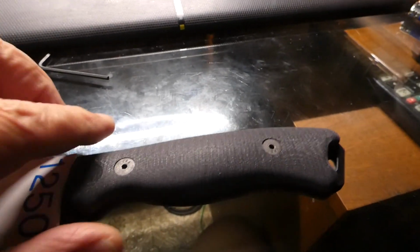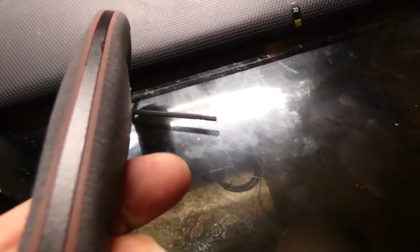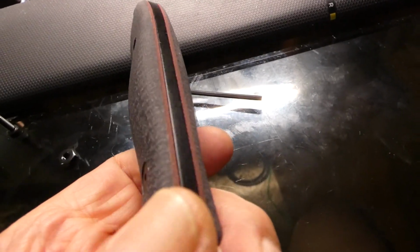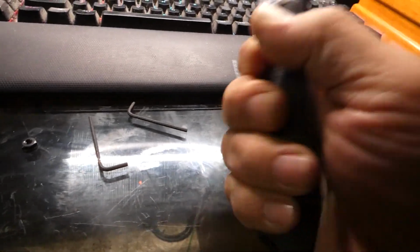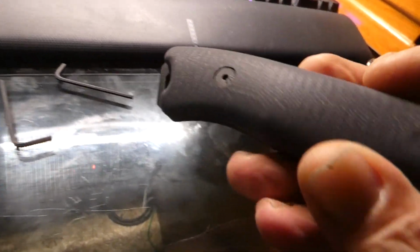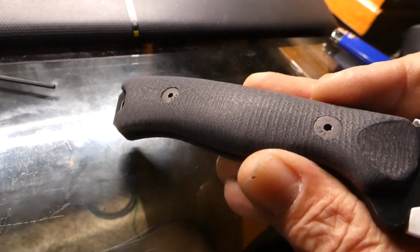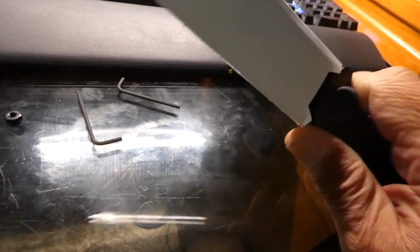Right on. There she is with the new handle scales on. You can see the red line going down next to the handle, or next to the knife blade. And the best thing about these is they're a little more swollen in the palm area, and it's also got some, it's hard to see, but there are serrations on the handle. Super grippy.